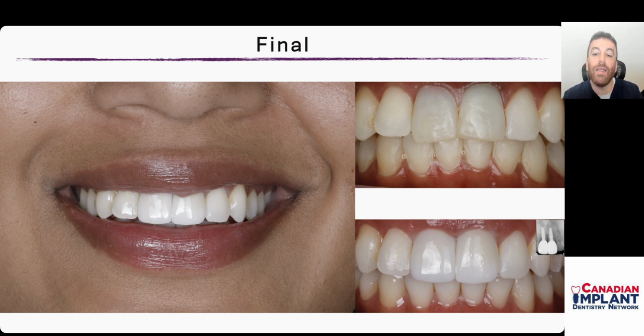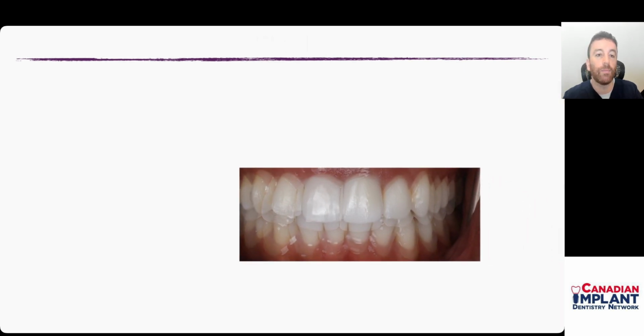It's because we need to take the time to not rush our cases. You'll see in social media sometimes clinicians and doctors at courses are promoting teeth in 24 hours or teeth in 2 visits. If you go fast, sometimes you will not be able to achieve the aesthetic results that you want. So slow down, take the time to develop the case and the tissue most importantly.